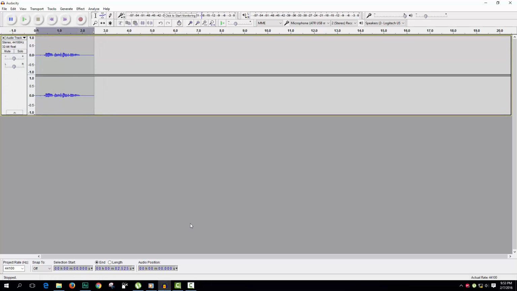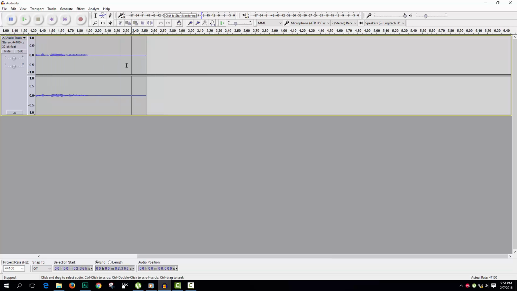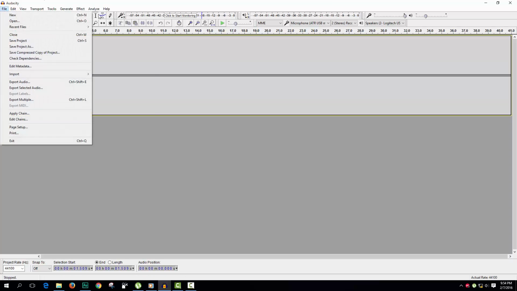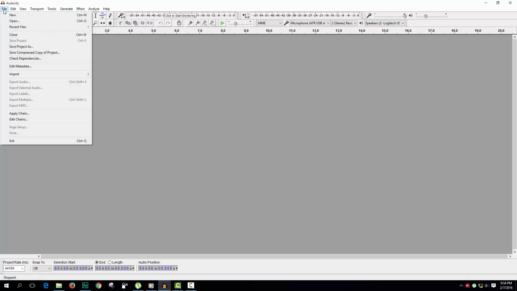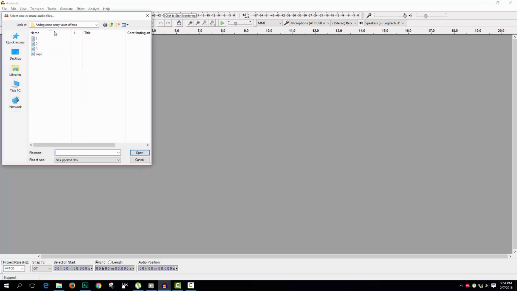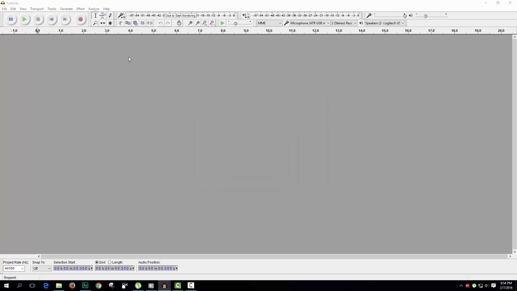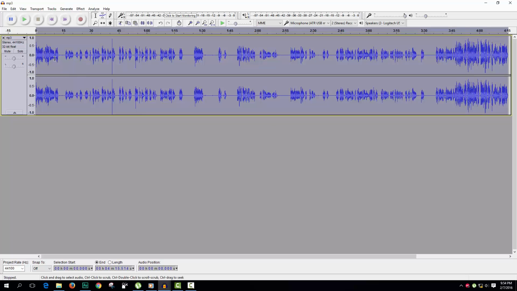To show you the actual editing demonstration, I would like to import another clip because this one doesn't have much noise in it. So to demonstrate this properly, we need a clip that has some noise. I have a quiet environment right now, so it won't have any noise. Okay, I'll open a new window of Audacity and then go to File and go to Open. And let's import this one. It would take some time to import depending upon the size of the file. Okay, here it is.